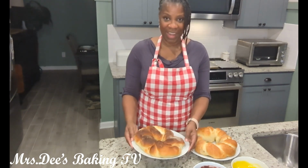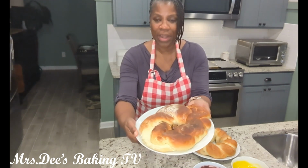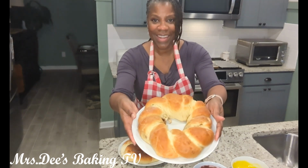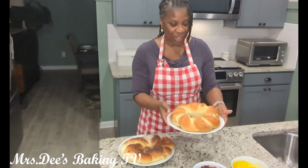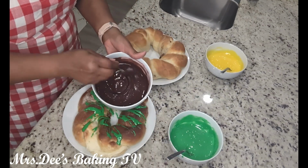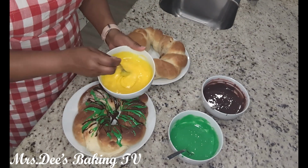So this was the first one that I did. I was a little nervous, and you can see that because look at the pattern. The braiding was not as pretty. And then this was the second one. It's nice and golden brown. It's beautiful. So now all we need to do is decorate. So we've got the green, a purple. A purple is a little suspect. And then our yellow.